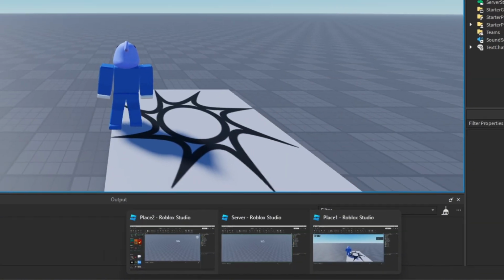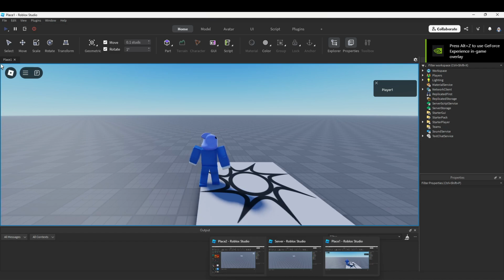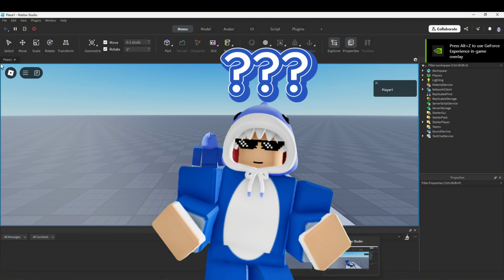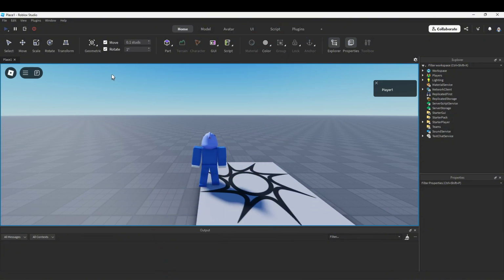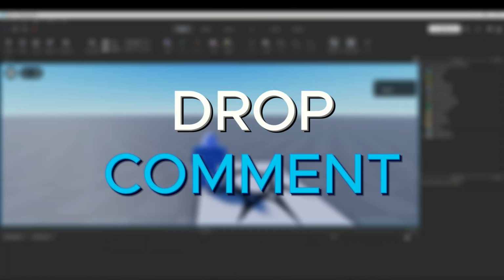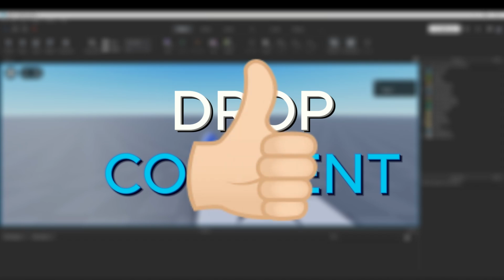Back in the older version, you could actually specify how many clients to add, but I'm not really sure where that option is in this update. So, if you happen to know, drop a comment below. Your help would be super appreciated.